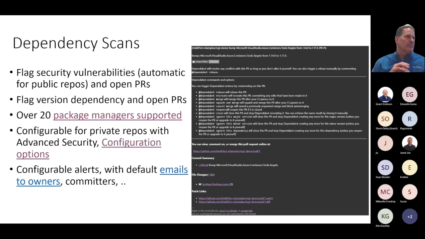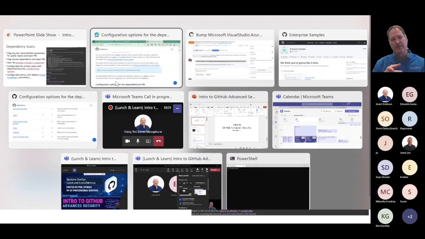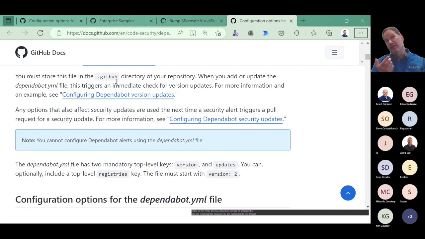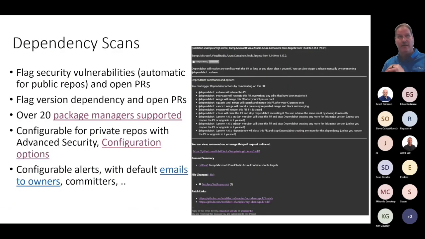Is there a way to configure it with security flags, like, I just want to be notified when a major vulnerability has been patched? Yes, there is some configurability. Again, I don't have a bunch of demos for this, but it may be worth a deeper dive, a session 2, to get into some of these scenarios to see how it can really help you.